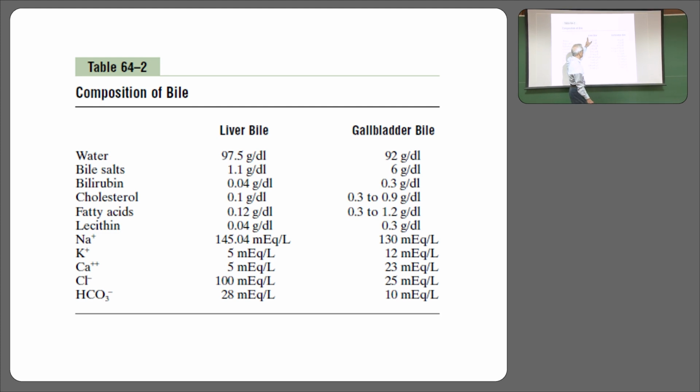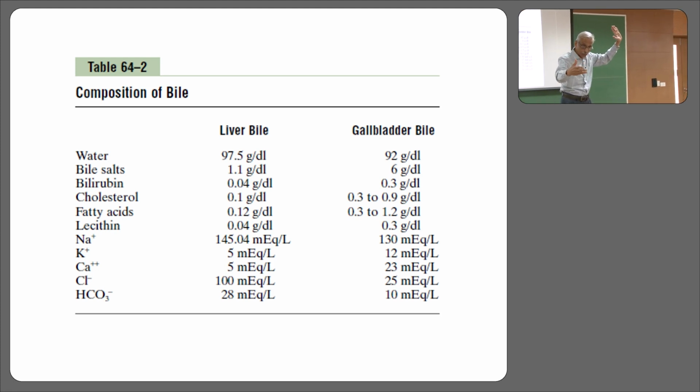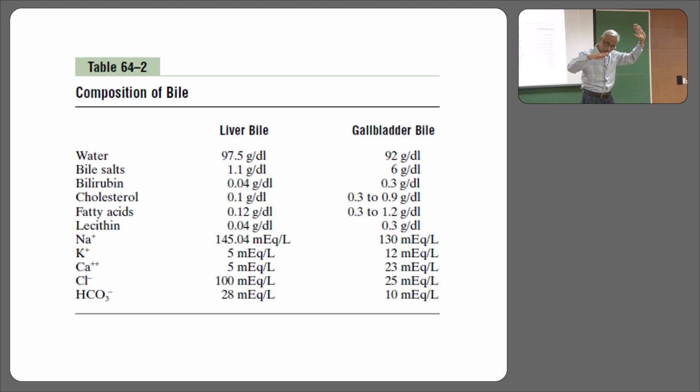This is the bile as it is being secreted by the liver. Then the bile may either go directly to the duodenum, as it happens when you are actually having food, or when you are not having food, the bile secretion may go on, and then the bile may be stored in the gallbladder. While it is stored in the gallbladder, it undergoes a lot of processing.